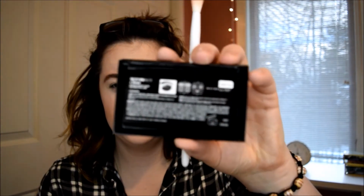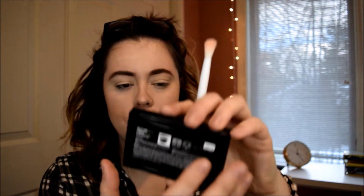Okay, let's go in with this color here, this brownie color. On the back of these, it gives you a little diagram of what they suggest you do. I don't know if you can see this here. The left side of the palette, they say is for base and then crease colors, and these are lids and liner. Oh, I just touched my finger in that. That's beautiful. All right, so I'm just gonna swatch these colors.